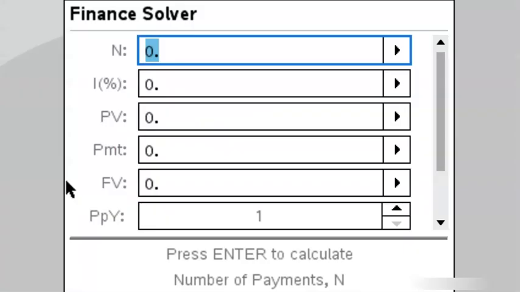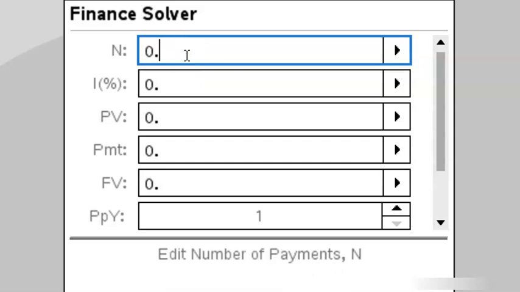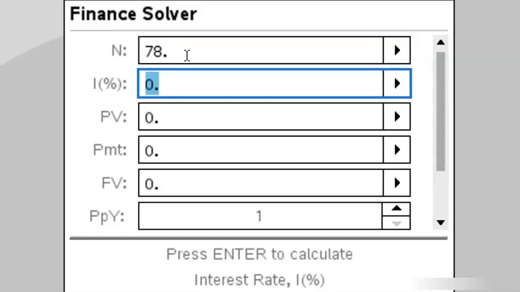So going across now to our calculator, we can enter that set of information in. Interesting to note, in your N box here, we can actually type 3 years times 26 payments per year. When we go to our interest, it will calculate that automatically for us. So we don't have to do that in a separate space. We can calculate it in that box for N.